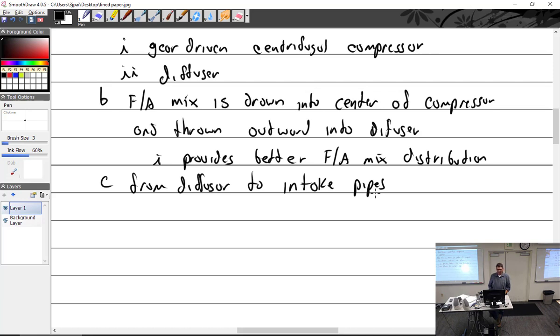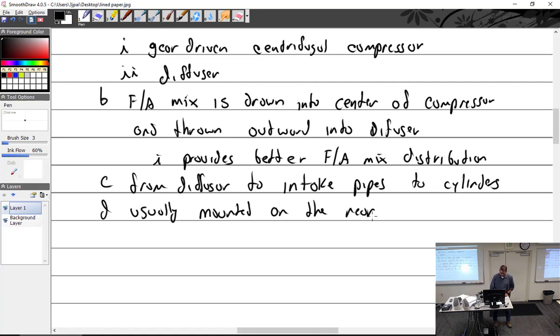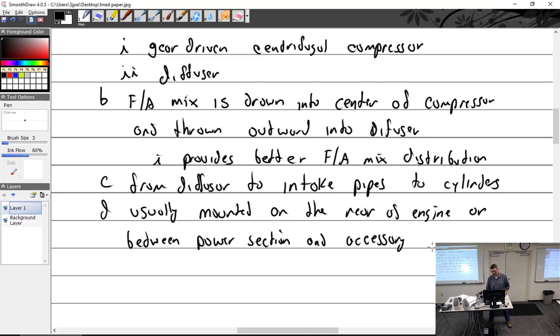So from the diffuser, it's going to go to the intake pipes. Obviously, from the intake pipes, it then goes to the cylinders, and then out. Where is it usually? Mounted on the rear of the engine. On the rear of the engine, or between the power section and accessory section of a radial.